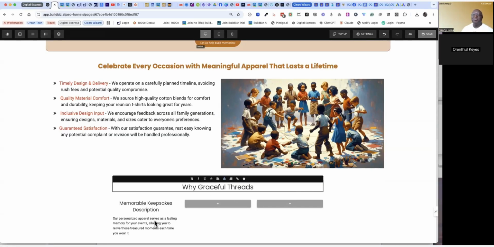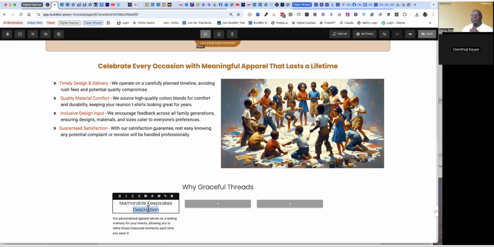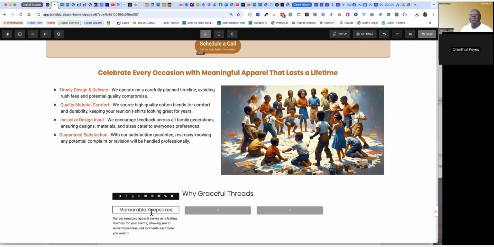Memorable keepsakes and descriptions, memorable keepsakes, for example. Our personal apparel stores are the keep. So now what you can do is finalize how you want to have this laid out.